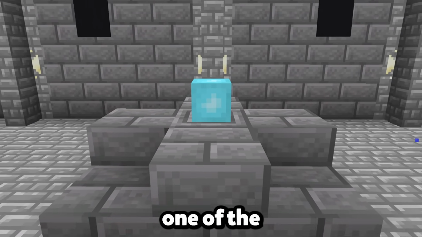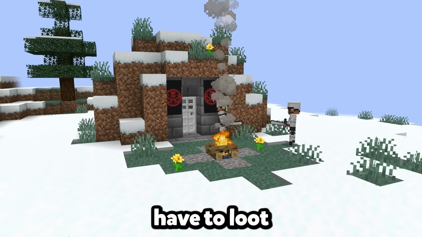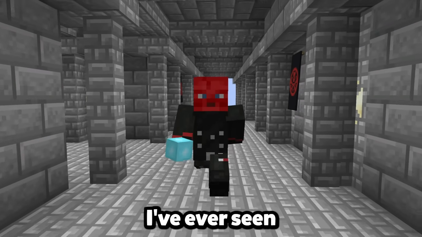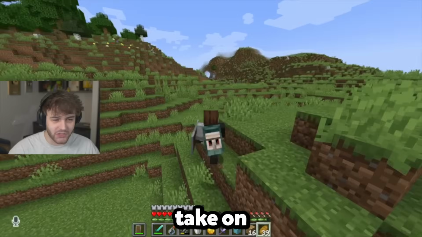The Tesseract is one of the strongest items in the universe, containing the powers of one of the Infinity Stones, the Space Stone. To gain its power, I'm gonna have to loot a bunch of different Hydra bases, protected by Hydra agents, and some of the strongest bosses I've ever seen. Ulwar Wisp is powering up to become another superhero, and then we'll fight at the end to see if the powers of the Tesseract are strong enough to take on a superhero.